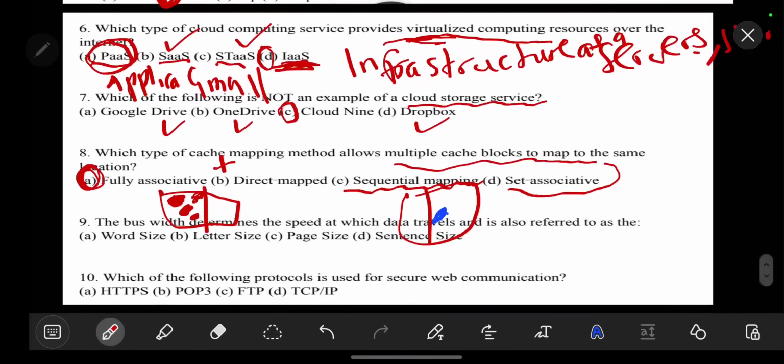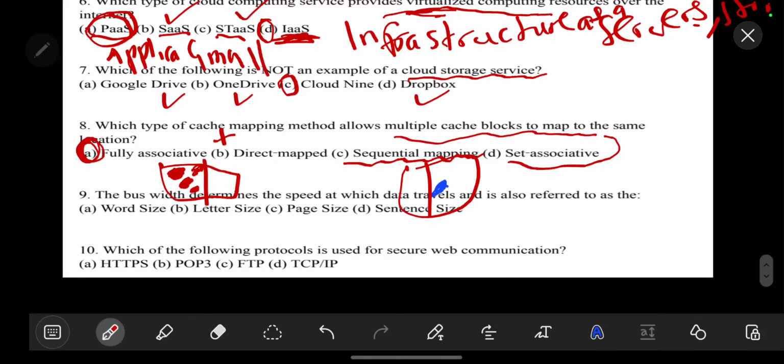fully associative. Number 9: bus width determines the speed at which data travels and is also referred to as the what? So this is what we call the word size.